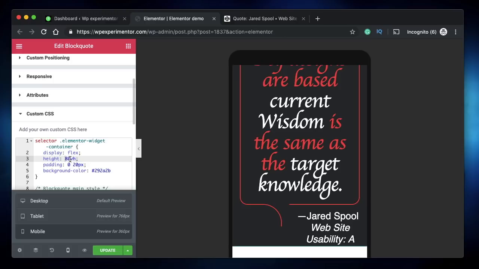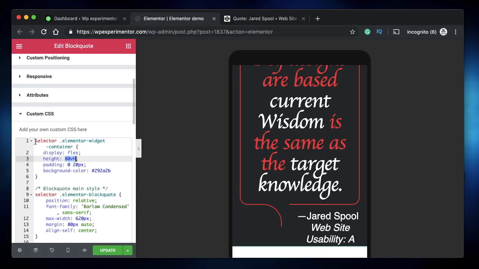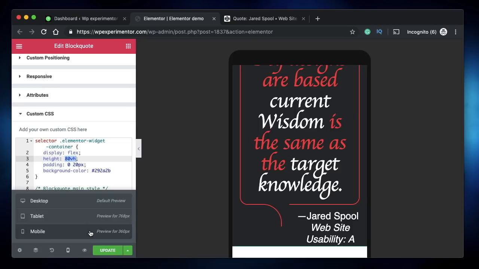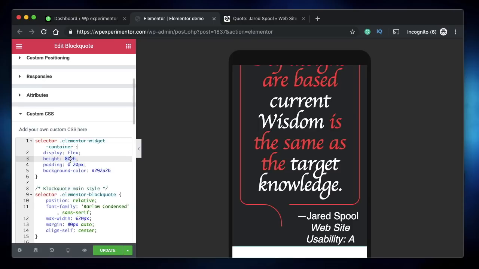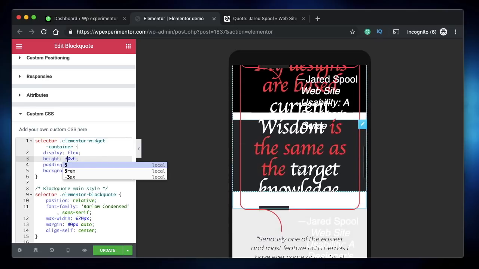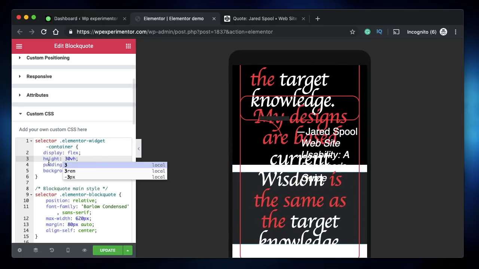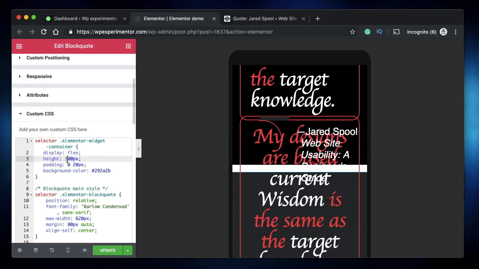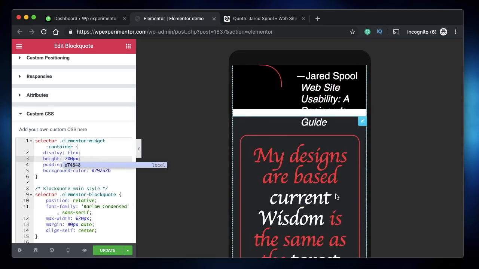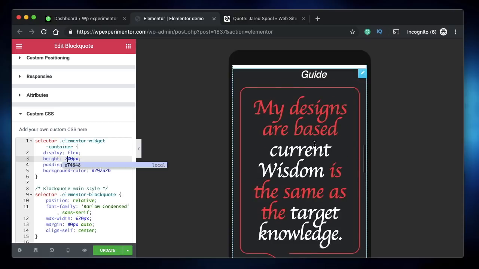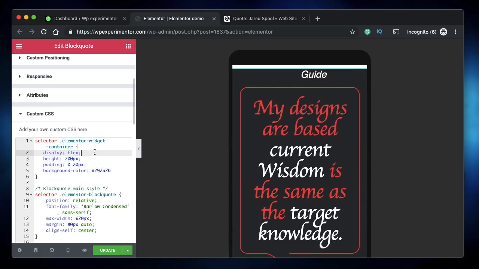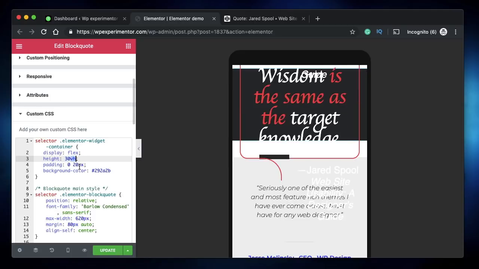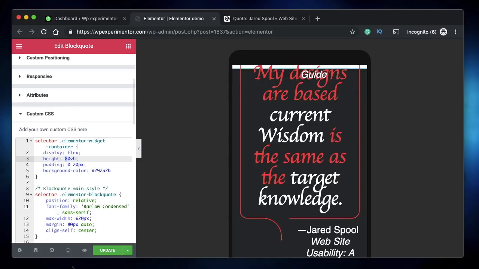If it doesn't, again change this. You can also have custom breakpoints and change this value for mobile devices. So for 360 pixels and below, you can put a different value, maybe something like 30, and that will work really great. And if it's messing up other designs, you can simply enter a normal value instead of having this. So you can have 300 pixels or 700 pixels. So on mobile, 700 pixels fixed it for me. You can have a custom breakpoint and fix it for mobile, but we'll keep it to 80 VH on desktop and tablet.